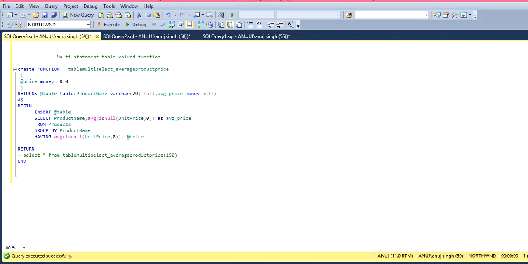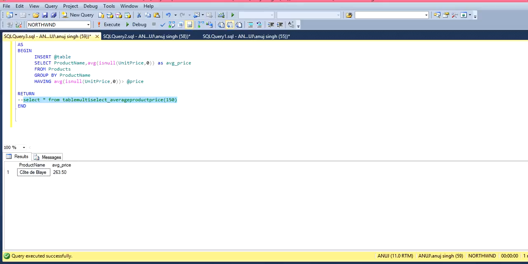In the multi-statement table value function, in the return clause everything is the same, but we have to declare one table variable with its columns, product and their average price. The query is the same, returning all the product names and their unit price or average price whose price is greater than the price we give as input. We insert the result into that table, and that table is returned from here, and we will see the output.